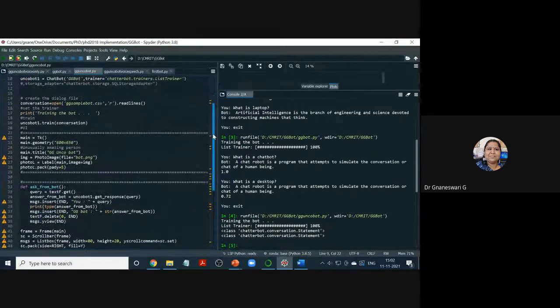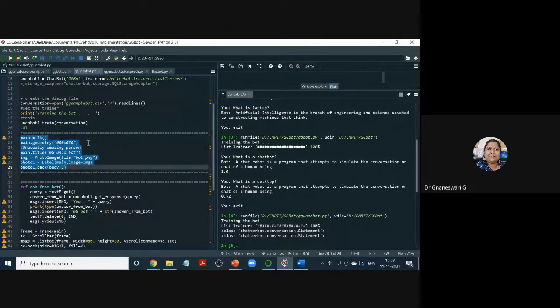And then this part. See this part: main is equal to tk.Tk. Tk is used to create a window. The name of the window I'm going to create is main, so it's the object of the Tk class. The Tk class is used to create a window. First of all, I need a window, and inside the window I will be placing all the controls. What is the size of the window? The size of the window is 600 by 650.